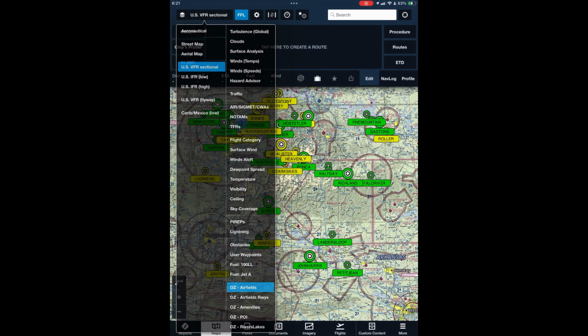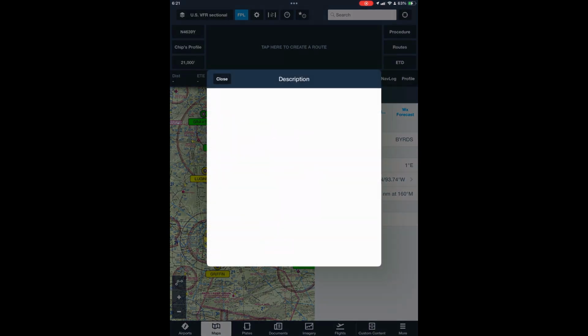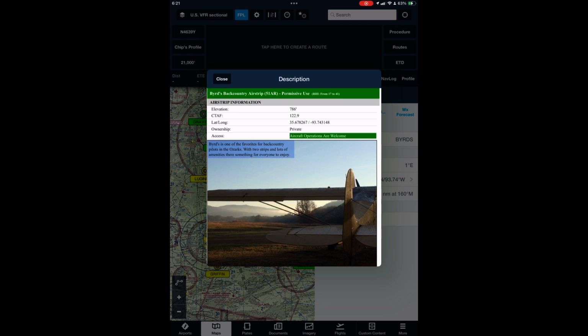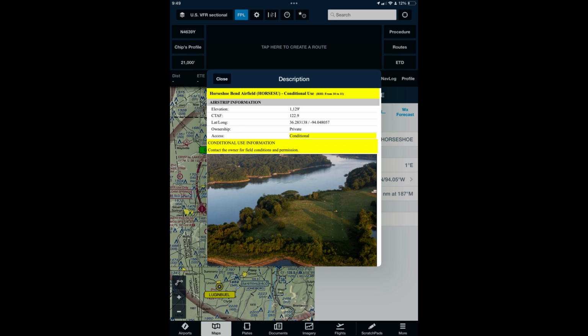First is the airfields layer, which shows the airfields in the FlyOz network. When you click on one of the airfields, like Birds for example, a window opens with the option for More Information. Click on that, and an information window opens with a briefing for the airfield. You might remember that green airstrips are considered permissive, meaning you can land there at will. The yellow airstrips are conditional, meaning that some condition exists that has to be met before you can operate there. Usually that involves contacting the owner. That condition is spelled out in the header of the information window.